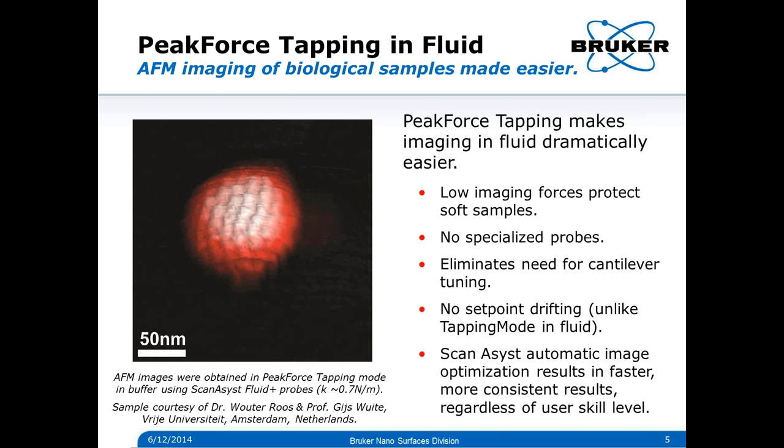Together with auto-optimization of other parameters such as gain and scan rate, PeakForce Tapping mode results in faster, more consistent data regardless of the user's skill level. With PeakForce Tapping and ScanAsyst modes, the ability to acquire high-resolution images such as that shown here of a single herpes simplex virus is more consistent and no longer heavily dependent on operator experience.